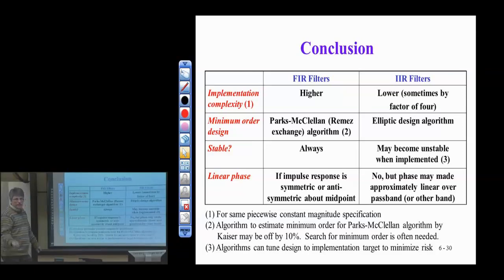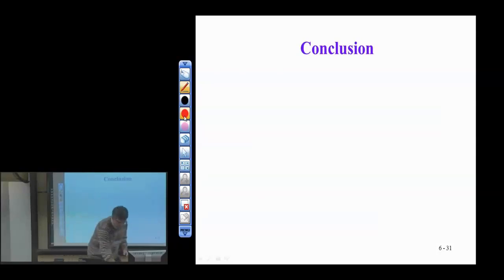BIBO stability, go ahead. The problem with IIR is we have feedback. So the question is which one is more numerically stable. For the FIR filter case, any numerical error doesn't feed back. So it just goes away in a finite amount of time. But for the IIR case, we get this feedback, and so all the errors just keep feeding back in, making things worse generally. And that's why stability is a big issue.